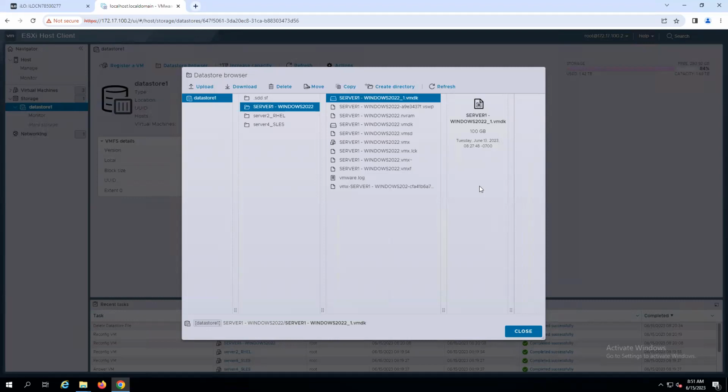We added an extra hard disk. Did we add an extra hard disk yesterday? I'm just doing a cross question. Yes, actually we created one extra hard disk.